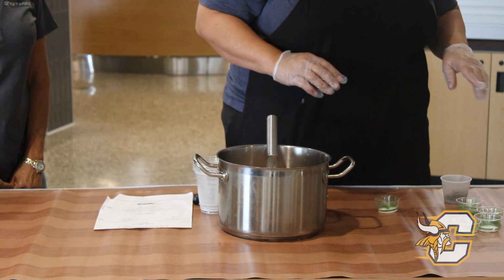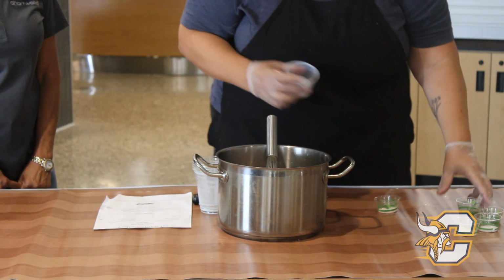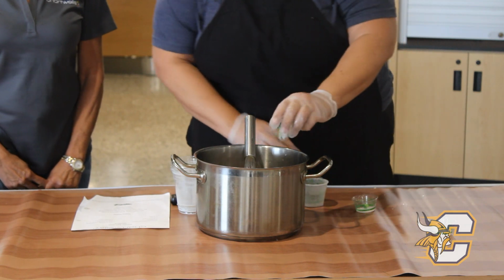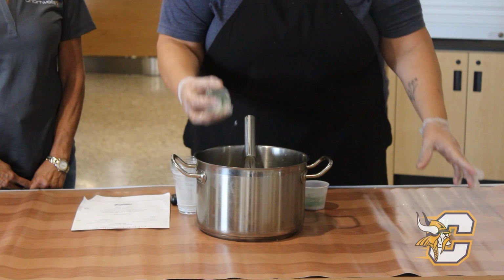We'll add all our spices and seasonings. We have basil, Italian seasoning, pepper, salt, onion powder, and garlic powder.